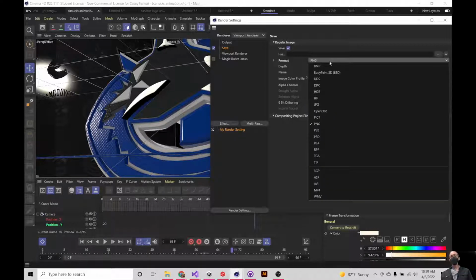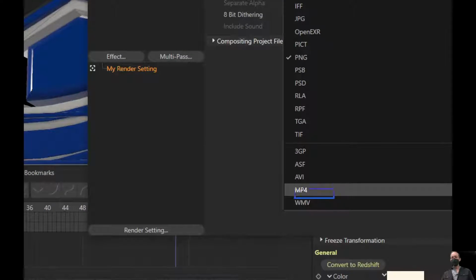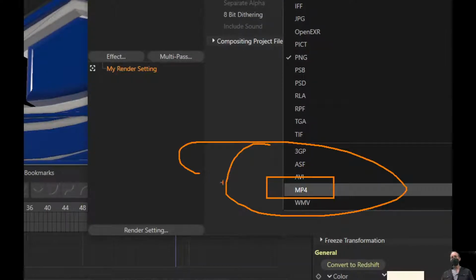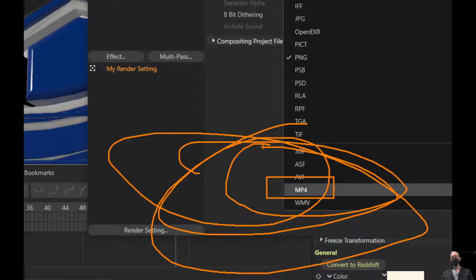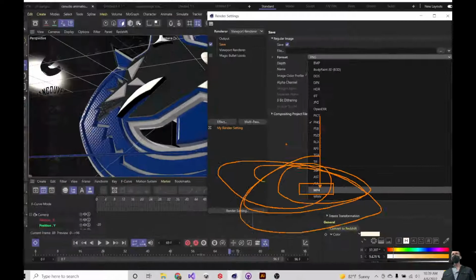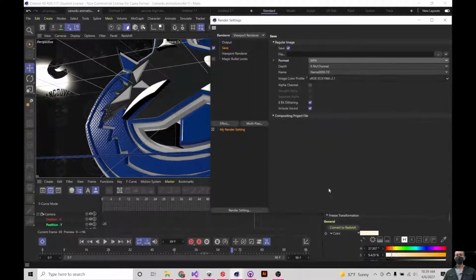We're doing the first draft of this. So I'm going to show you something and regret it. You can make a movie directly out of Cinema 4D. We don't do this because we are making MP4. If you were to do this, you are compressing it at this point, right? So in this instance where you're just showing somebody something, you're like, okay, here, check this out. This is great. For actual work where you don't want to lose any quality, you definitely want to make an image sequence. But we'll make that MP4.